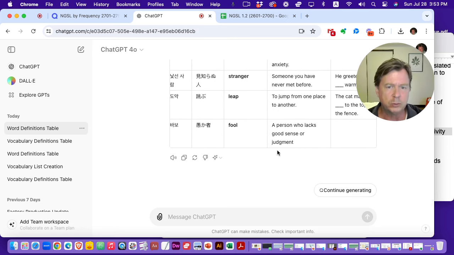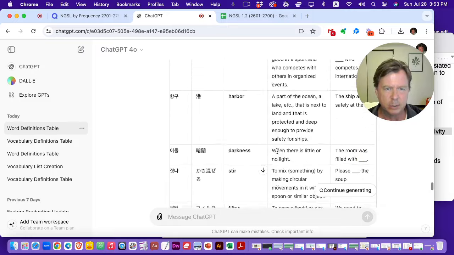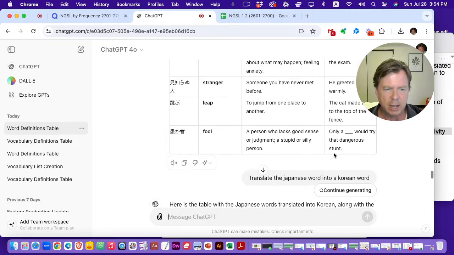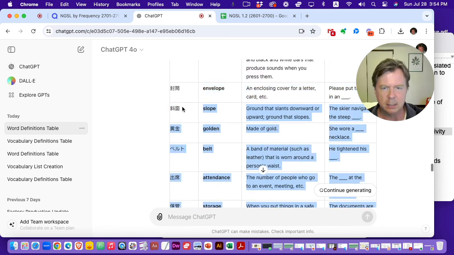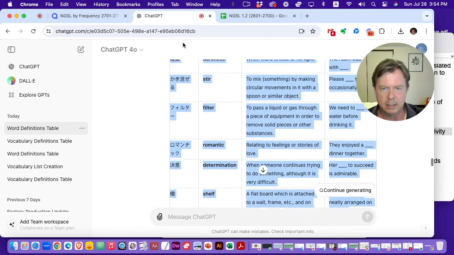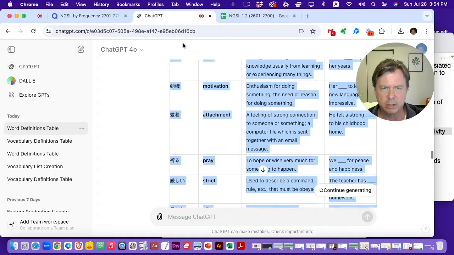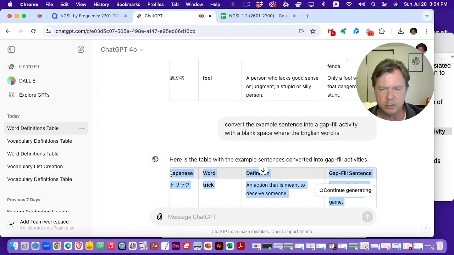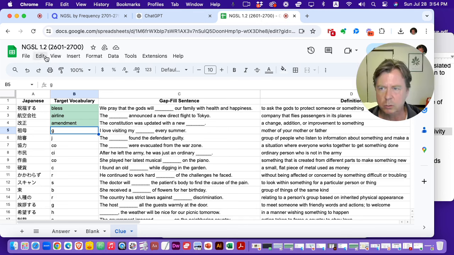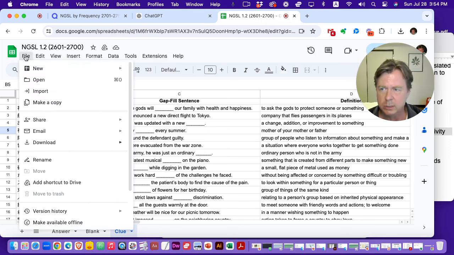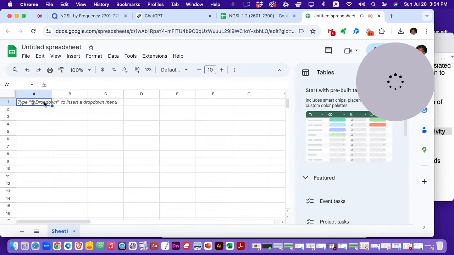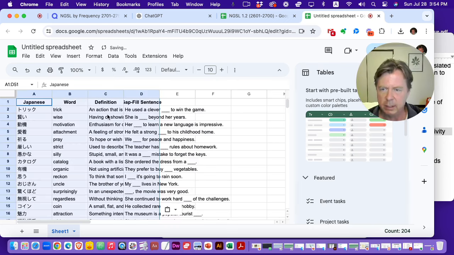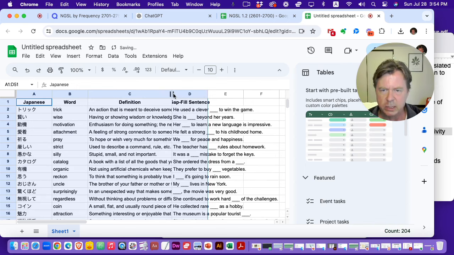And now what we'll do next is we will take this and put it in a Google Sheet. So now I will take the output that I've created in ChatGPT, and I will go up to the top and make sure I scroll just right here so I don't go over. There it is. So I'm going to grab it just like that, copy it, and then I will come over here now to Google Sheets, and I'll create a new Google Sheet, just a blank one. And I will paste that in there, and then voila, there I have it. So now I have a nice spreadsheet of all these words.